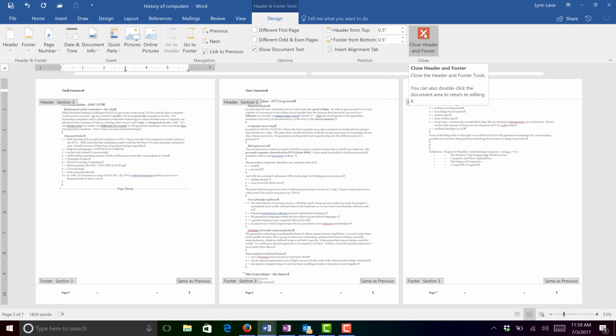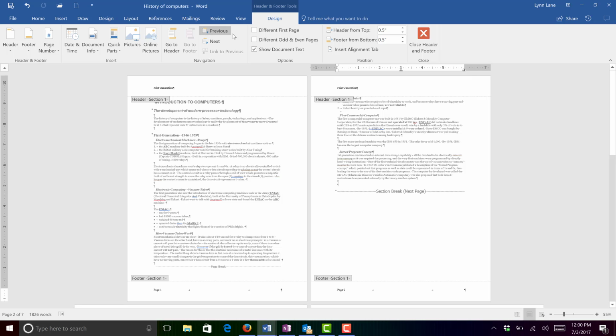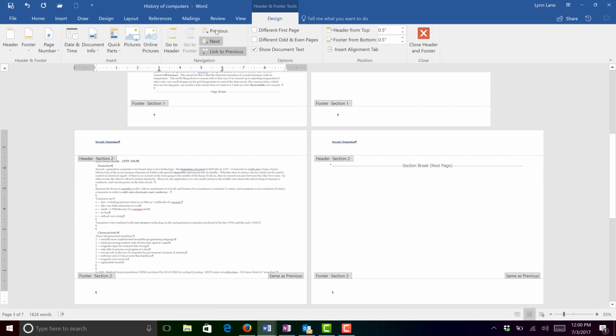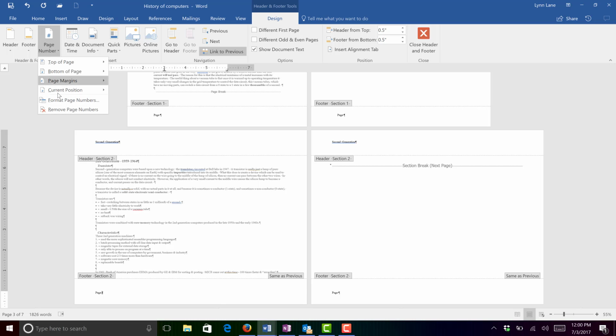And that's the header. To go down to the footer, I again navigate using Go to Footer, and I'm going to start with the very first section, so I'm clicking on Previous 2 times. So let's say we do not want page numbering on section 1. Let's pretend like this is a table of contents. So I'm going to highlight that and delete it. Click to go to the next section. Notice I'm not scrolling. I'm using these buttons up here. Now I'm going to go put in a page number. So I'm going to put Current Position, a plain number.